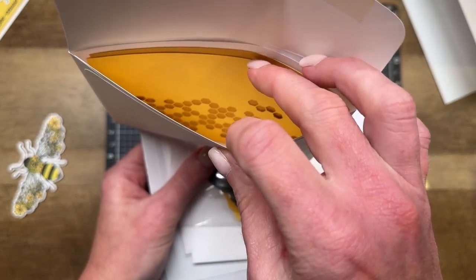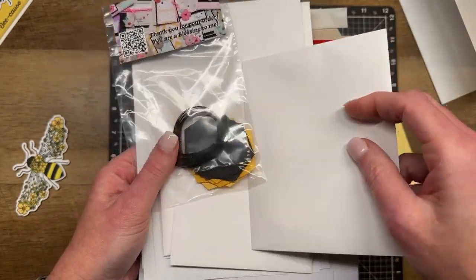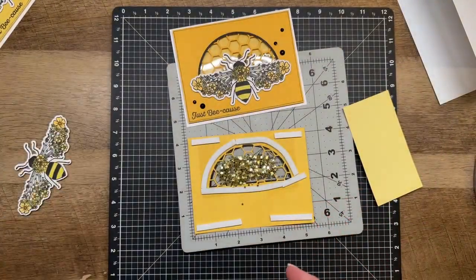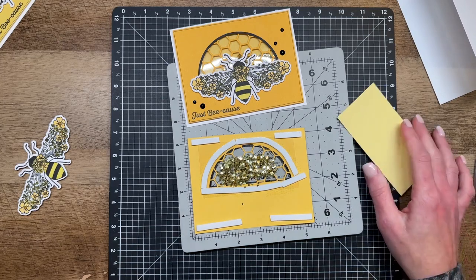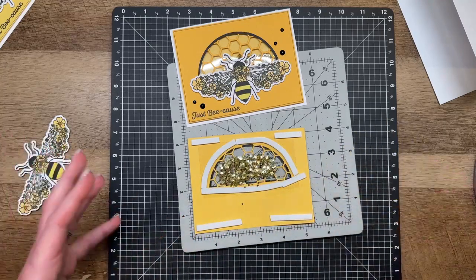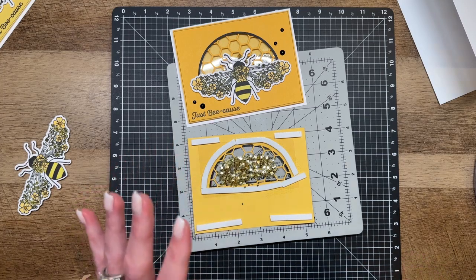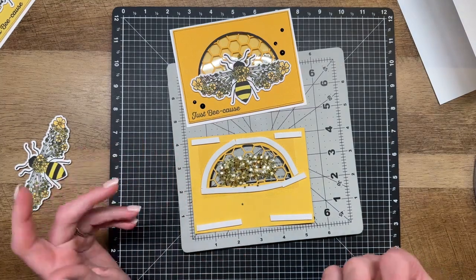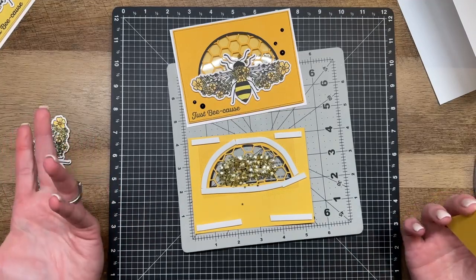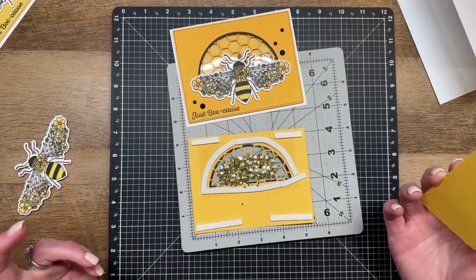All of your pieces for your cards are tucked down inside each of the envelopes, so it makes it really quick and easy for you. If you only have a few minutes to work on creating something, you don't have to spend that precious time sorting things out and finding the right pieces. I've done all that hard work for you because I want you to be able to sit down and enjoy your kit. You can do the stamping, the trimming, and embellishing, but I'll do the hard part for you.